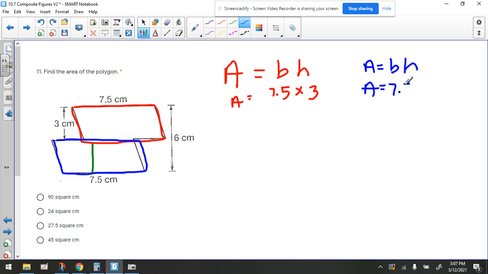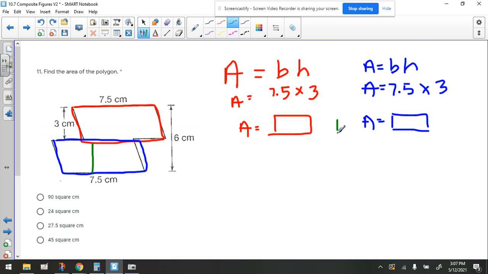All right, so basically you have a couple of approaches that you can take here. You can finish up, find the area of this by multiplying those two numbers together, which, by the way, would be the same thing that you would get if you multiplied these two blue numbers together. And the only next step you have to do, because you'll have your area of your red parallelogram, you'll have your area of your blue parallelogram, you just have to add those two things together.